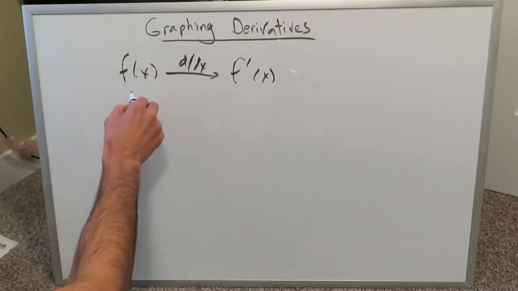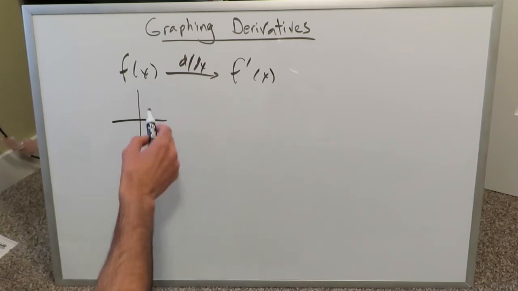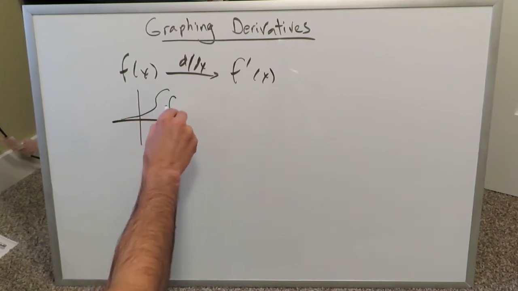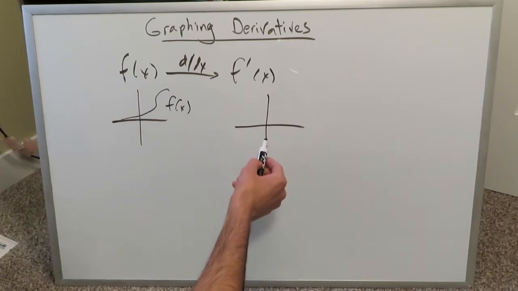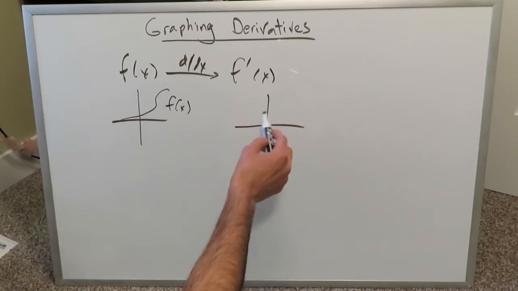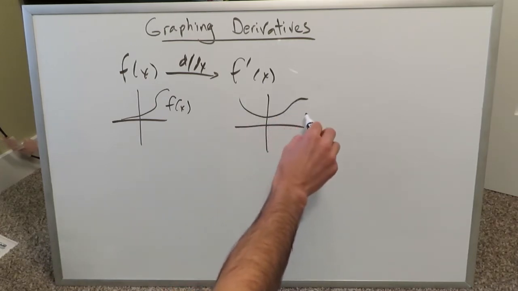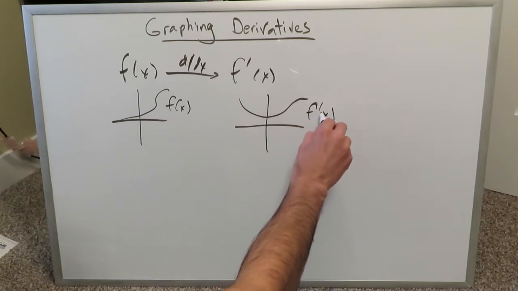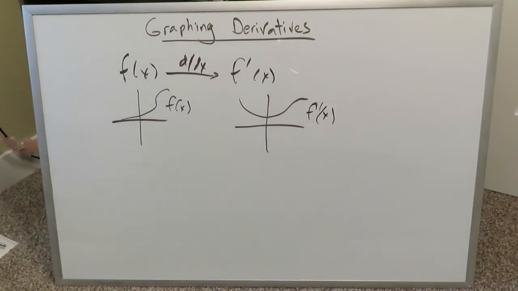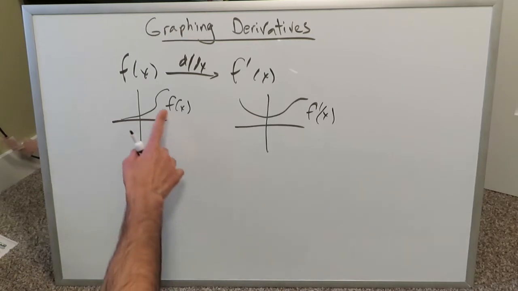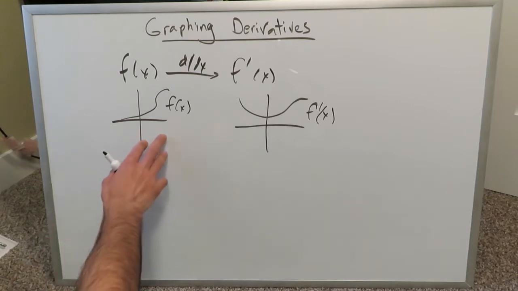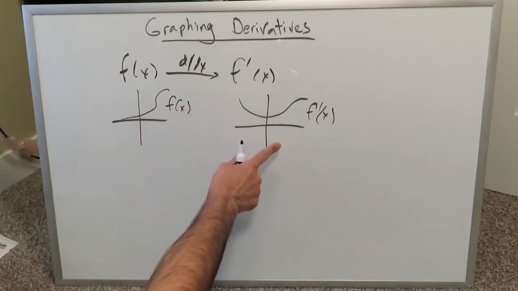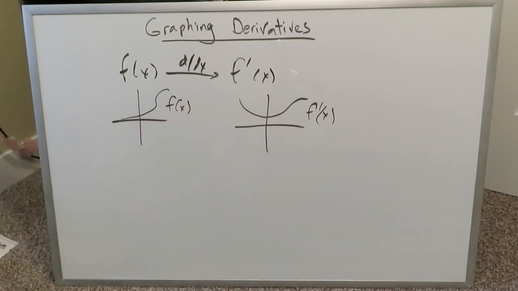You can graph any derivative, whatever it might be. I'll just give this an appearance of f of x, then you should be able to graph whatever it might look like, and this is all hypothetical, the derivative of that. The ability to draw graphs of derivatives is important because it helps you interpret what the original function might have been, or if you're starting with a function, it helps you interpret what your derivative graph might look like.